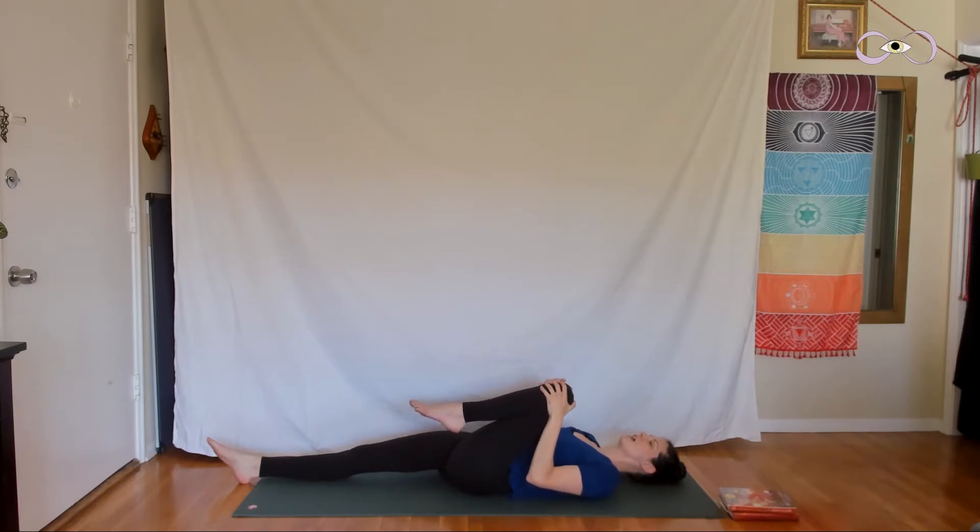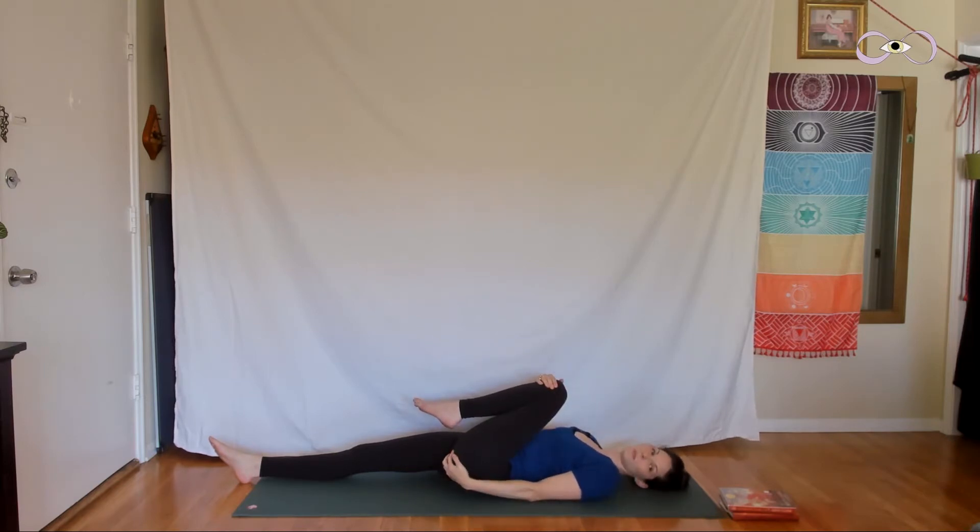Change direction of the circles. Then hug the right knee back into the chest and let's cross it over towards the left shoulder, just across the body. For extra credit, take your right hand and reach down towards your buttocks, finding your sitting bones — grabbing the buttocks and pulling it down towards the ground, drawing both ends of your thigh in opposite directions. Deep breath into the low belly.